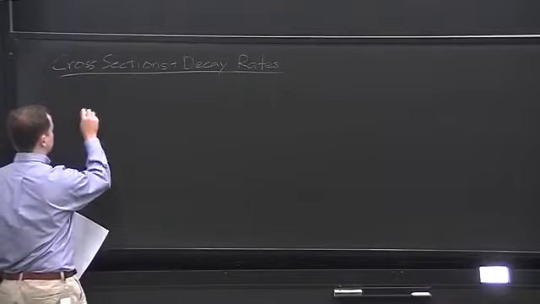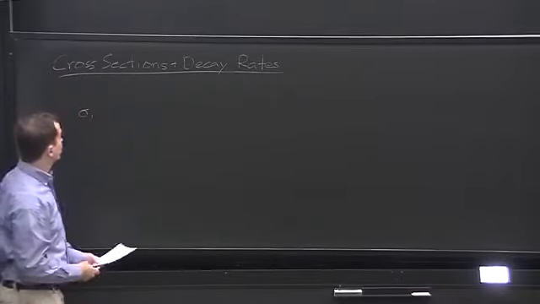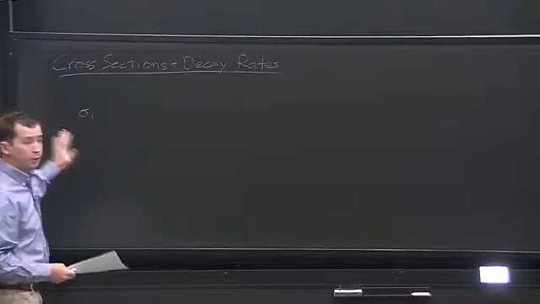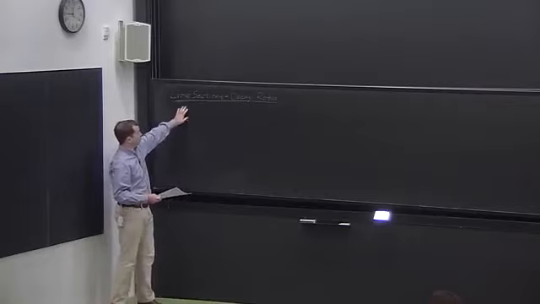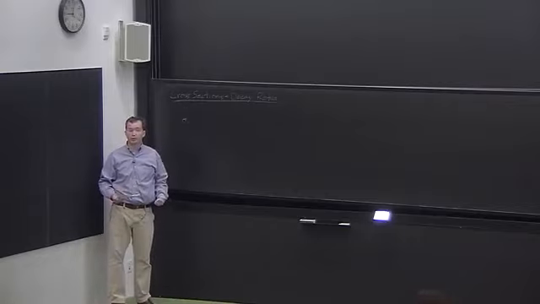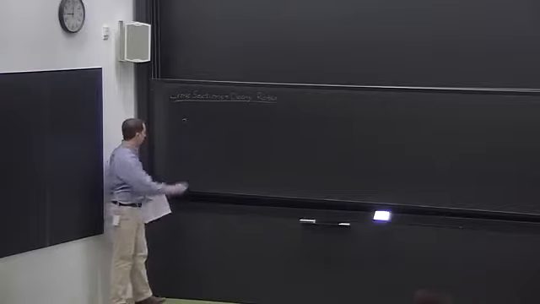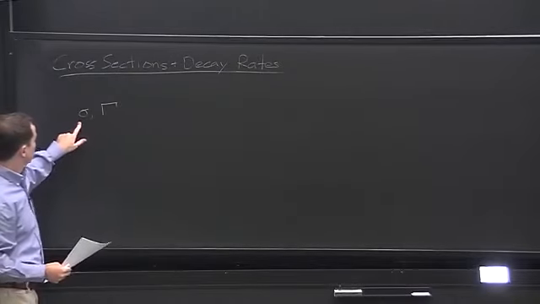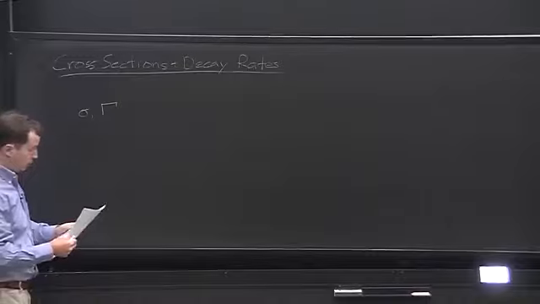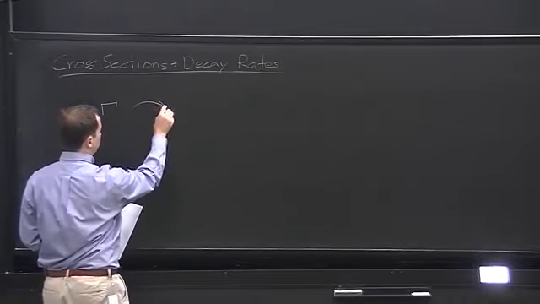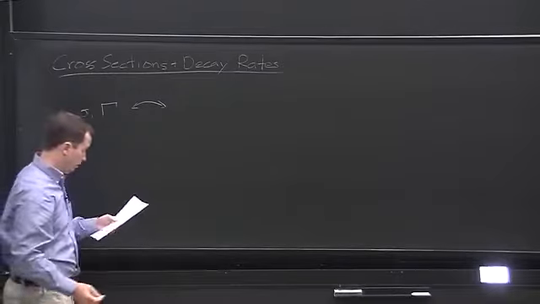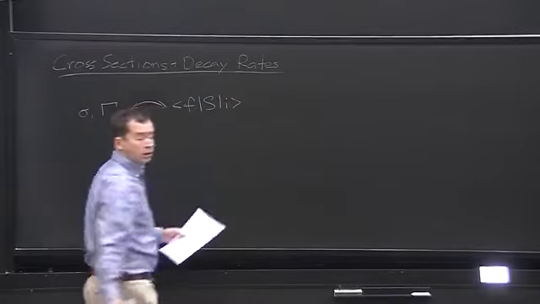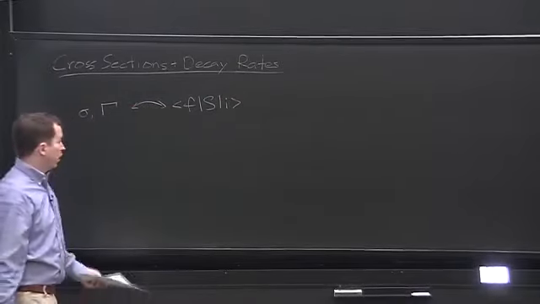So it's going to take us several lectures in order to learn how to calculate these objects. Before we get started with the calculations, I just want to outline where we're going over the next several lectures. So today, we're going to attempt to compute cross-sections and decay rates. And what we'll accomplish is we'll be able to relate these cross-sections and decay rates to amplitudes, also known as S-matrix elements.